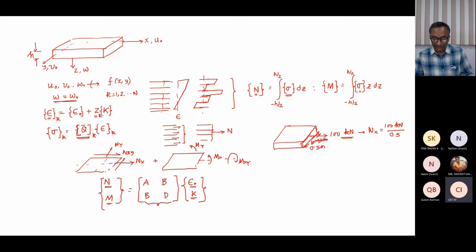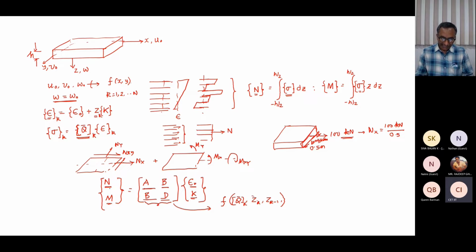Now we would like to know what is the response of this laminate. Now in this, the ABBD matrix is already known. How do we know the ABBD matrix? Because all these are actually functions of Q bar, Q bar K for each layer, and the distance of each layer, Zk and Zk minus 1, that is the distance of the top surface and bottom surface. Then we can find out each element of this ABBD matrix. We know the expressions for the A, B, and D matrices.